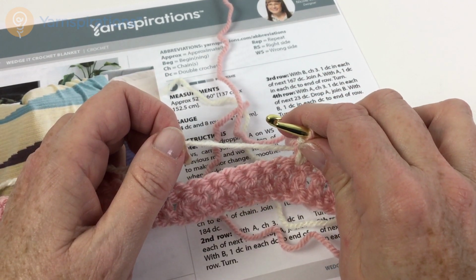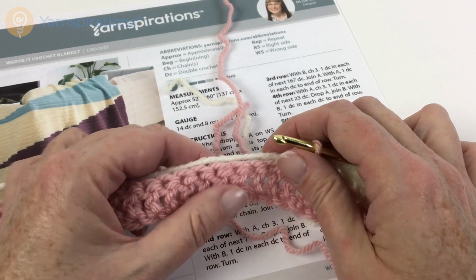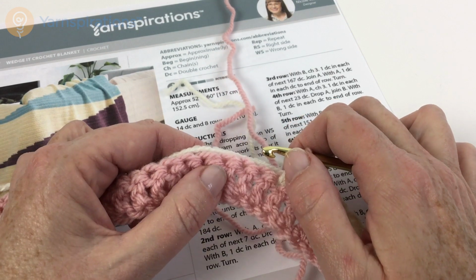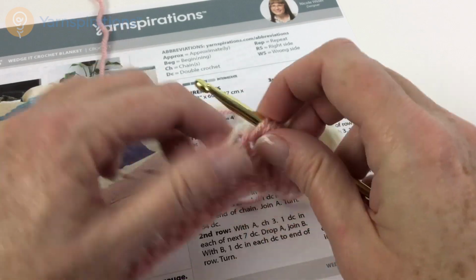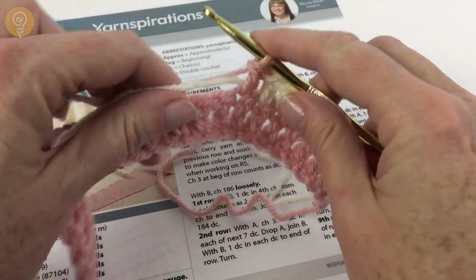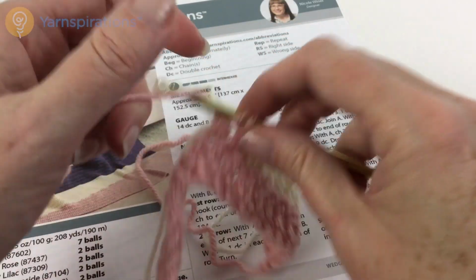So once again, instead of cutting and weaving, what I want to do is stitch over the A color, but only for 8 stitches. I don't need to take it all the way down to the end. This is just a matter of, I know where I'm going to need it next, and I'm telling you where you're going to need it next. So we're just going to stitch over the A color for 8 stitches.